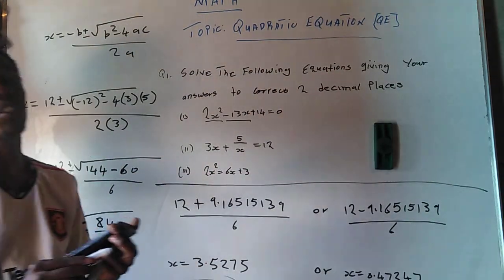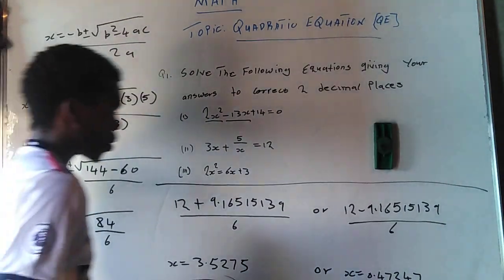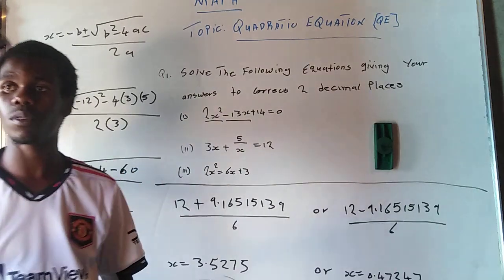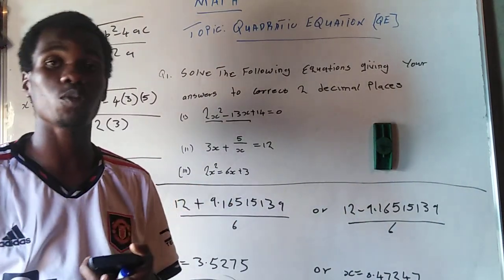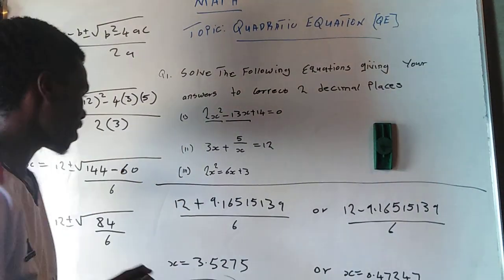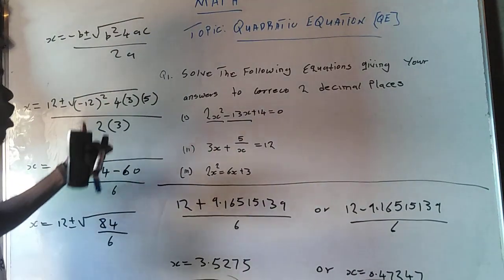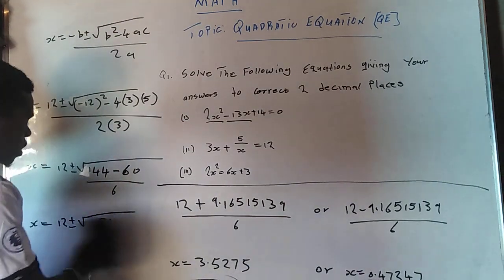So for a quadratic equation, you need to come up with 2 possible solutions. It's a must. Okay, so having this one and also this one, it's a must that you come up with 2 possible solutions. Provided that you don't come up with 2 possible solutions, you're going to lose marks. Okay, is it clear? All right. So these were the solutions. Let's try and talk about the last one in today's presentation.